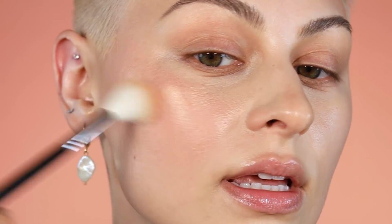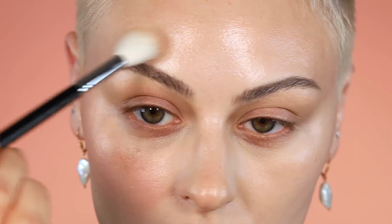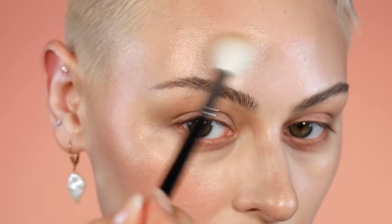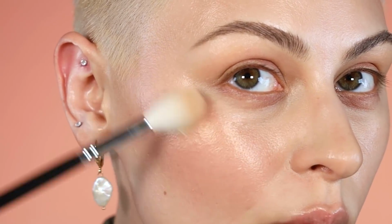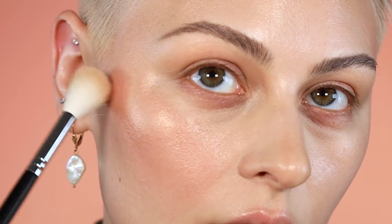So I'm basically going to cover where I put my blush up onto the temple, all around, which just creates the most beautiful reflect. I mean, absolutely stunning. It complements all of the colors on my cheek, my bronzer, my blush, everything, and just brings everything together. Finally, I'm gonna use a slightly lighter highlight, something a little bit lighter than my skin tone, but lighter than Champagne Pop. This is Vesca Moonlight. And now I'm gonna place this just on the highest point of the cheekbone. So right there.